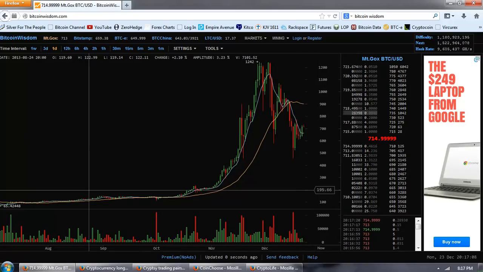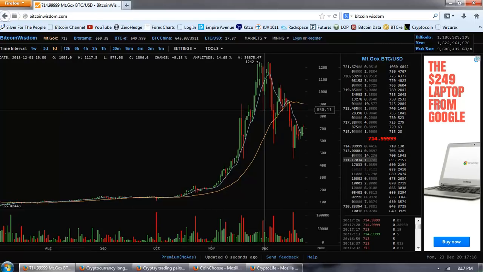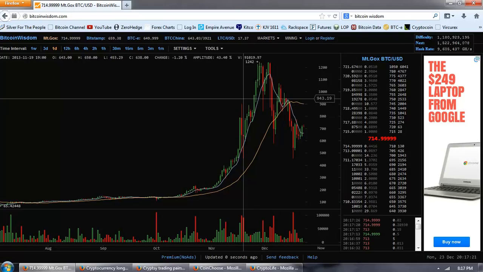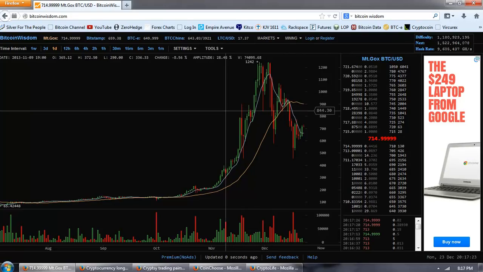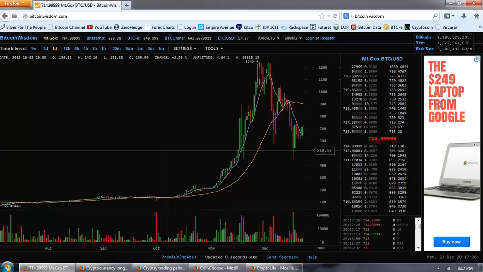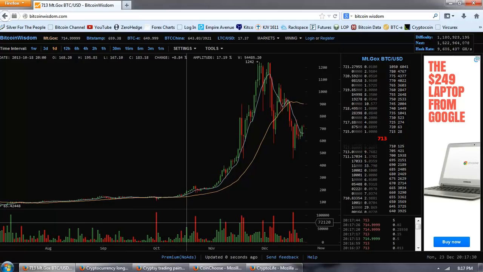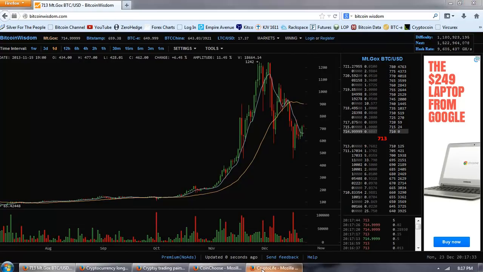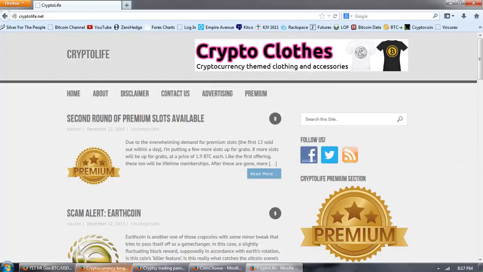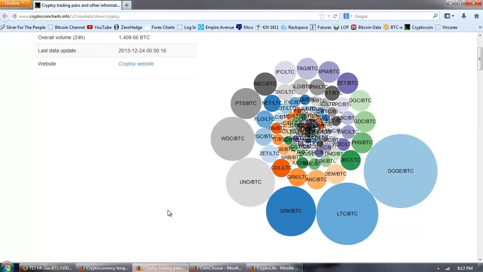Now, I've been doing a lot of investigation into the altcoins. That's a very interesting play right now, because when we had that move into new highs on Bitcoin, there was a lot of interest that came into the altcoin. So I want to show you some interesting sites that I've come across here that are beneficial in trading the altcoins. The first one I want to look at is the Cryptsy volume done in visual format.